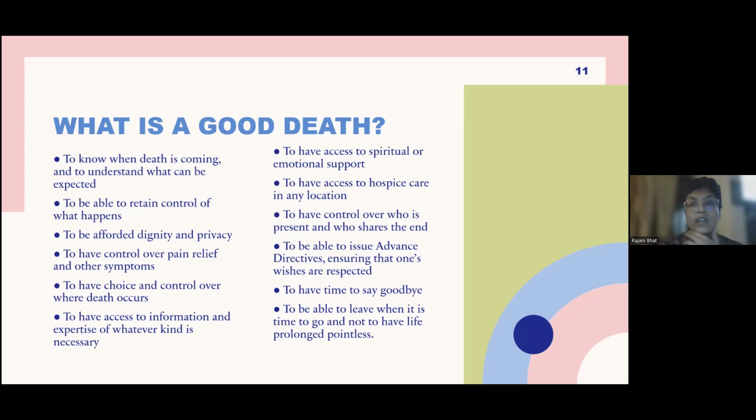So how do we define what is a good death? These are the parameters that tell us that this is a good death. And if I think of it for myself, this is what I would define a good death as: to know when death is coming and to understand what can be expected. A lot of times people express a death wish when they are diagnosed with cancer or a life-limiting illness, like, I just want to die. Can't you give me something to die now?